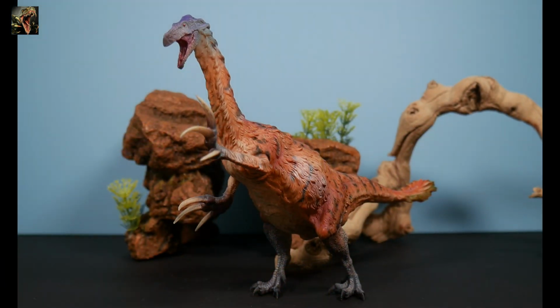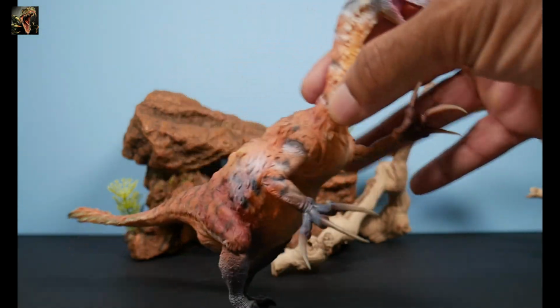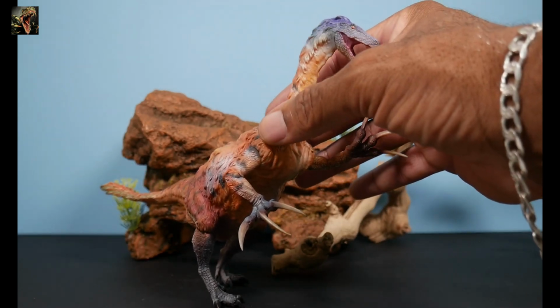So here we have our Therizinosaurus off the base, and like I said, you can see it's a very, very pretty paint job on it. It is a pretty incredible paint job. It's unfortunate, and I'm getting ahead of myself, but there are some inaccuracies going on here, and you'll see what I mean when I get to it. Anyhow, despite that, we still have a very beautiful looking model here, and I'll try to look at it from the other side to give you an idea.